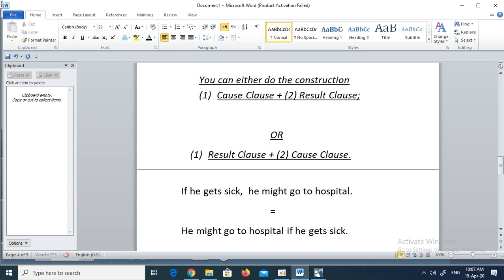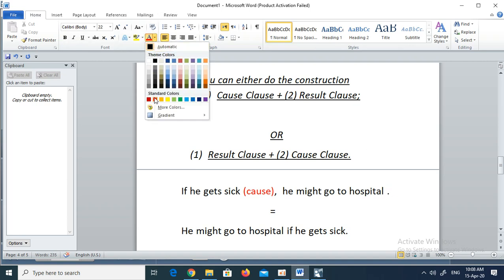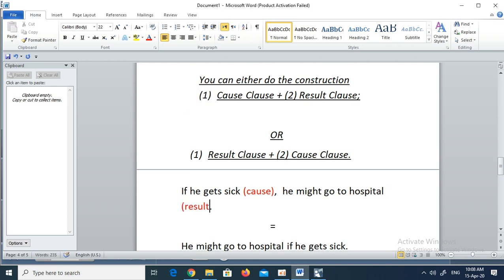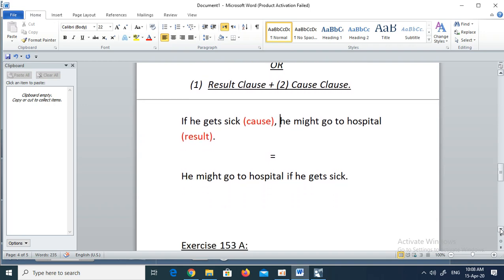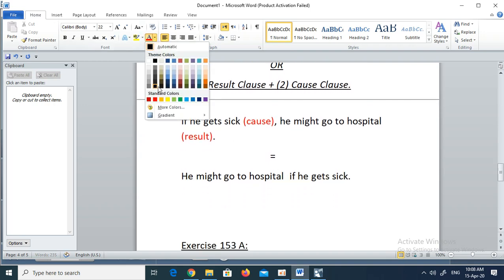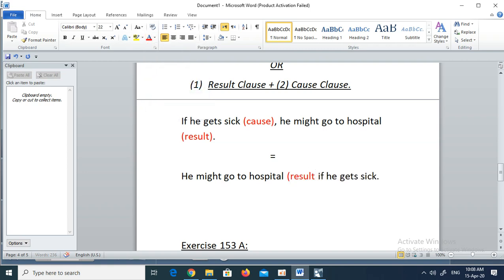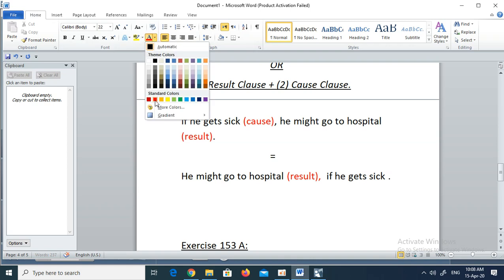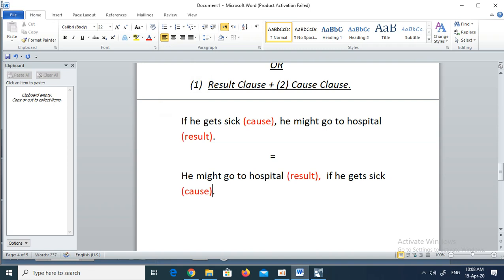All right. The result is that he goes to hospital, and the cause is he gets sick.